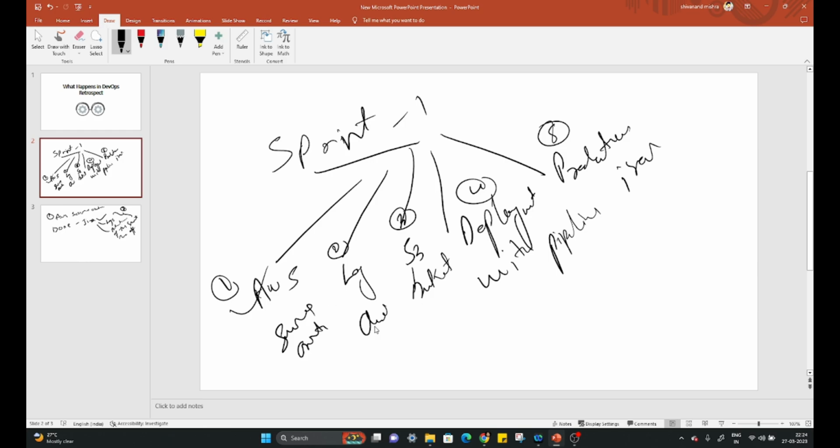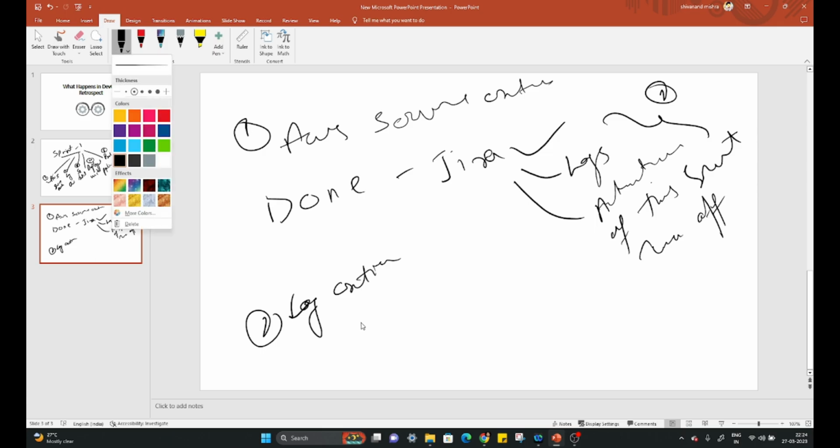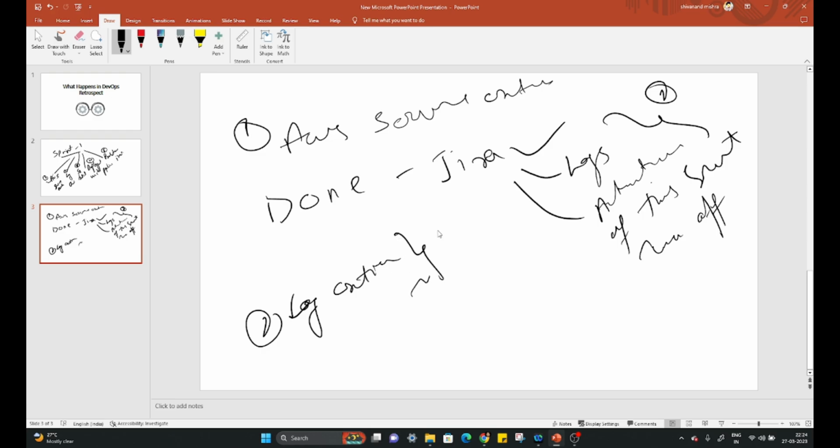Same goes with, suppose, log creation. I'll again take the example here only. In the log creation, suppose we have to set up the ELK, the ELK Kibana setups and all.